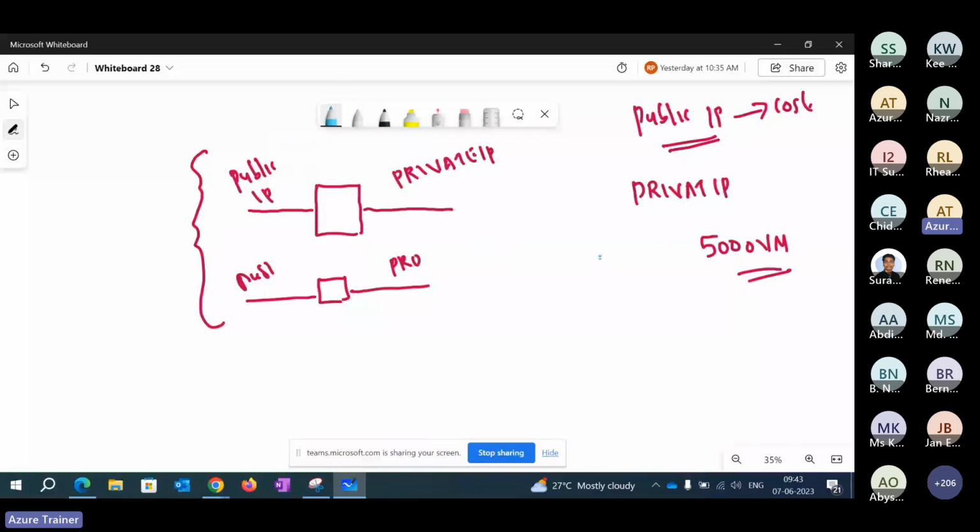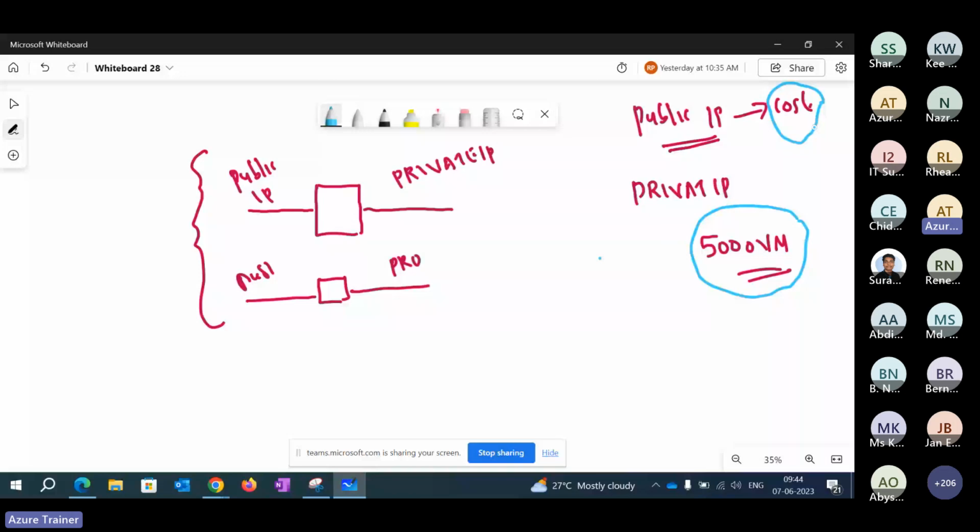Obviously, for all these 5,000 VMs which you are configuring with a public IP address, we need to pay some extra cost, and we don't really need all these 5,000 VMs to be connected to the internet or the external world. Second, as people have commented in the chat, there is a chance of security compromise, right?